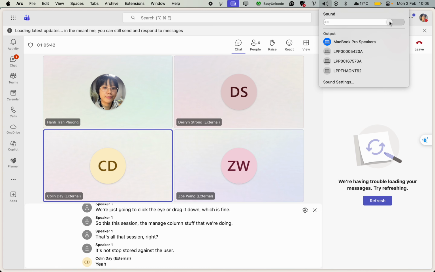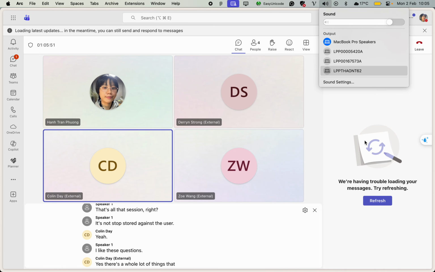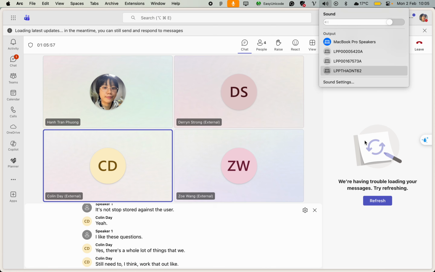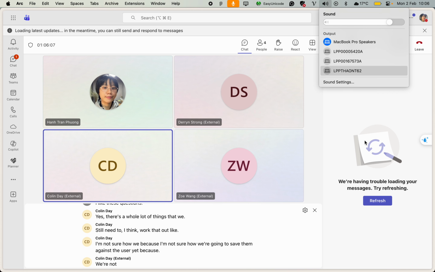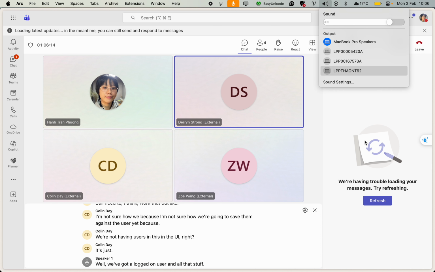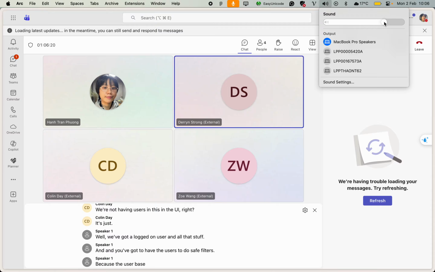There's a whole lot of things that we still need to work out, because I'm not sure how we're going to save them against the user yet, because we're not having users in the UI, right? Well, we've got a logged on user. And you've got to have the users to do save filters, because they're user based, they're not system based.